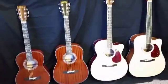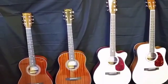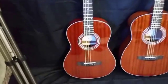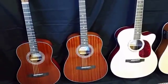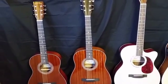And I lined them all up here just so you guys could see the size differences between our four sizes of guitar. And I'll run through these quick. Here on the left you have your travel. That's our smallest guitar. It's a 36-inch guitar. And then you go up to our parlor size guitar, which we just did a little show and tell on 2 minutes ago. You could check out that video too if you're interested in that guitar.